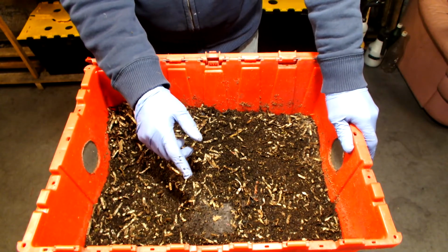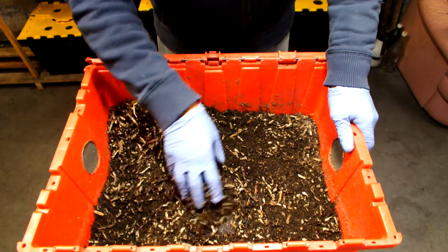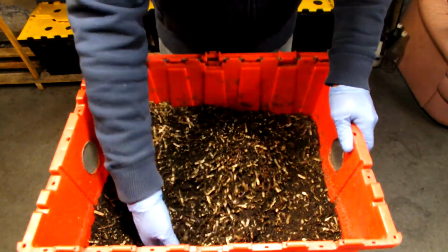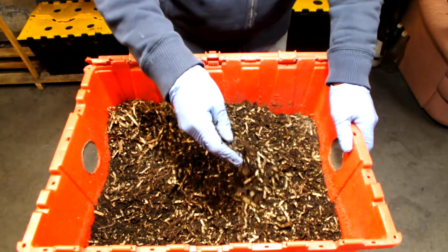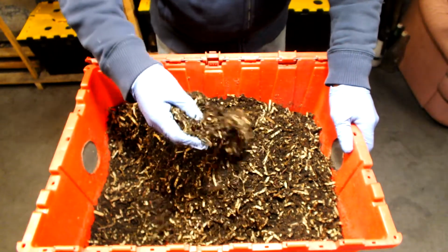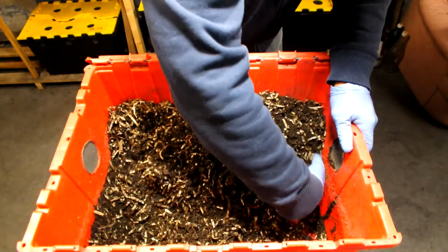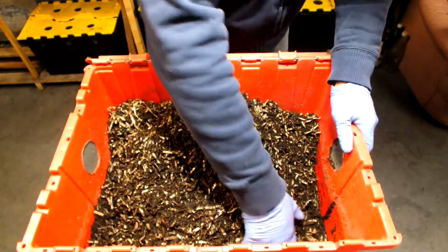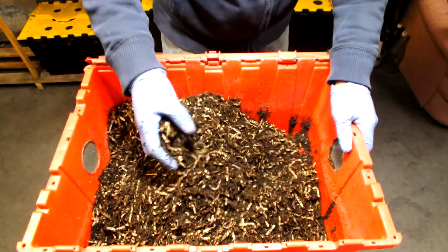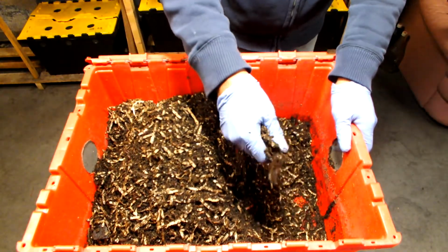But this particular bin has quite a bit of sawdust in it. I've done that with another bin. I mean, there's a lot of worms in there. But I will say this bin seems to have a little more paper than I would usually put in. So I'm not going to do anything different to the bin, but there are a lot of worms in there. But there is also a lot of paper in this one. I think I put a little more paper in this one than normal.